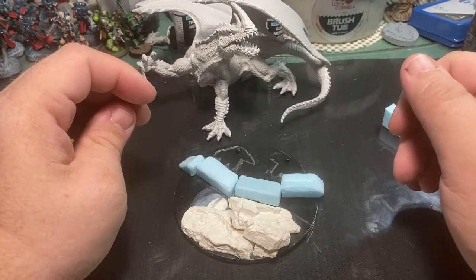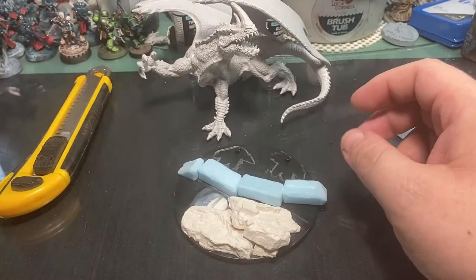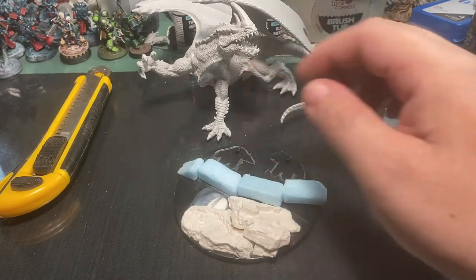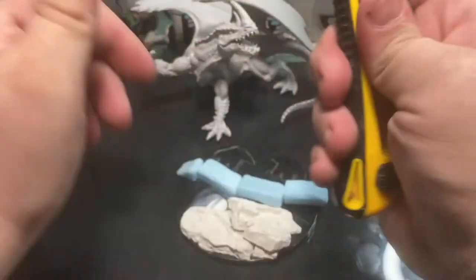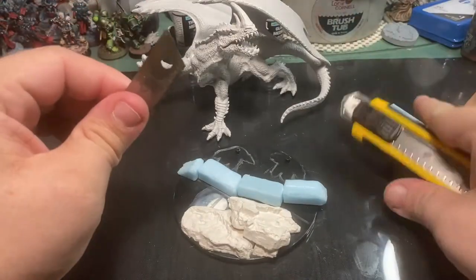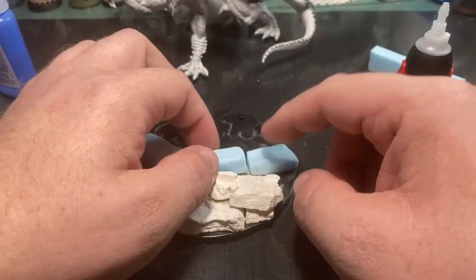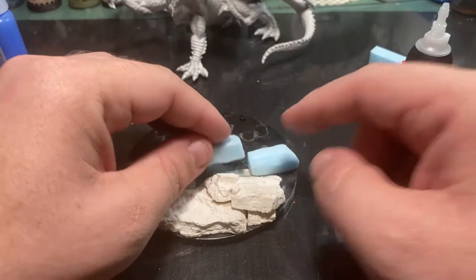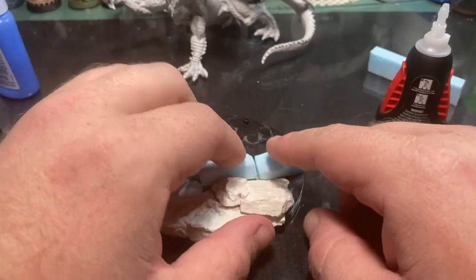Now in my case, trimming down plaster is no big deal — you use a straight edge razor and it should be done. However, I didn't anticipate the amount of glue I had used to lock everything down and I ended up really struggling with the superglue. But after a little bit of fighting, I ended up punching through and locking everything down. So in order to lock down my bricks, I ended up having to cut some notches in them to get around the big nodule of superglue that got left over.